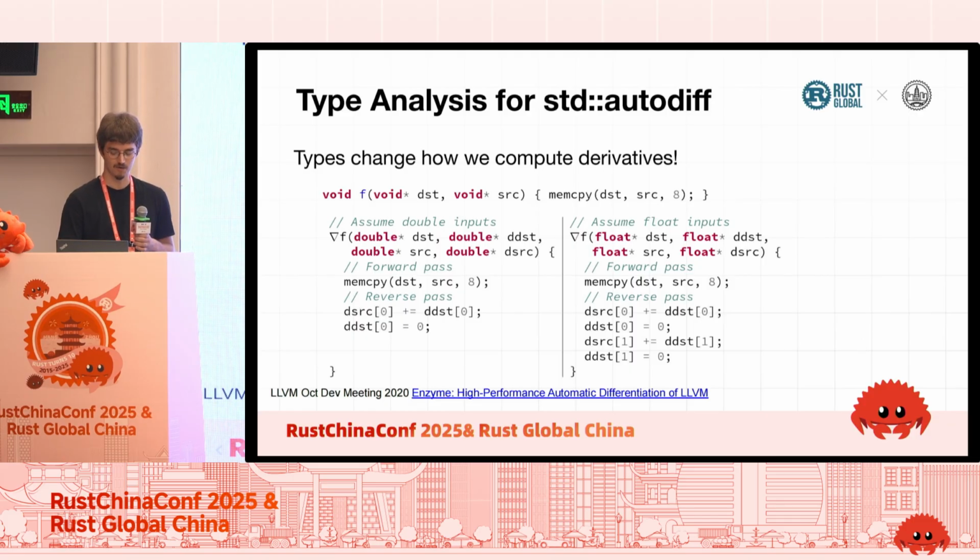And the interesting thing is now, if we look at this code, by the way, it's C, but the same would hold true in Rust. I just use C because it has these nice void pointers which lack any sensible information. So if we assume that this memcopy is called on some double values, then computing the derivative for that double would need us in the reverse pass to call one addition. If we had floats instead, well, one float is 4 bytes, so we copy 2 floats over. If we have an 8 here, then we'd call 2 additions. So the point is, based on what type we really have there, we compute different derivatives.